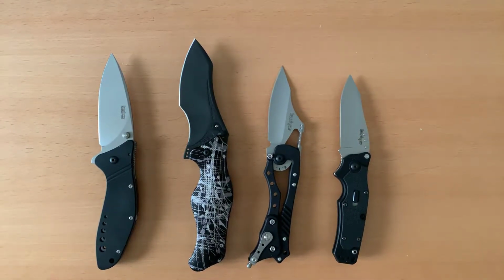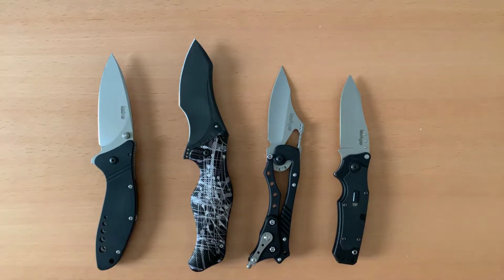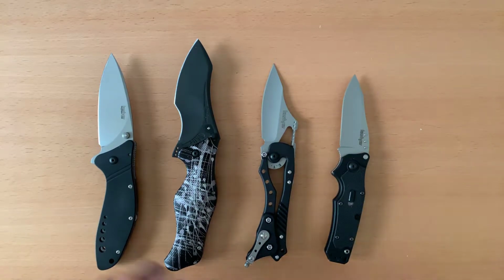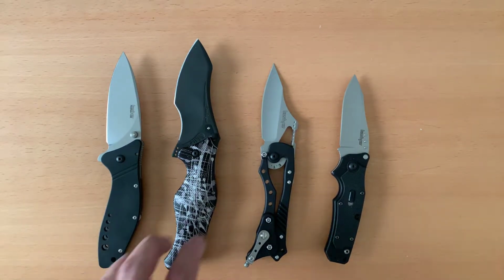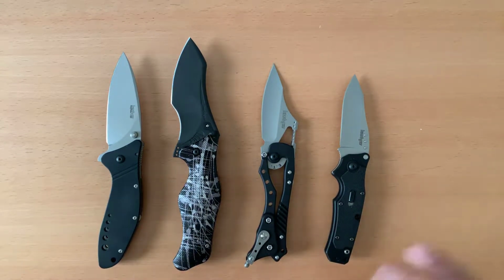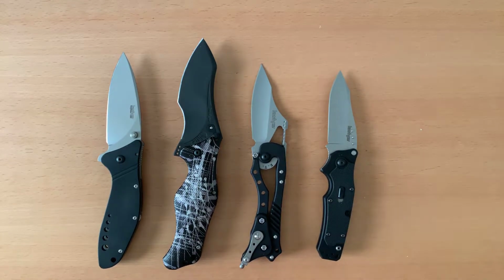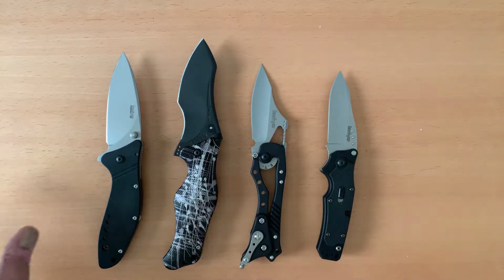Today's video is a discussion on unique mechanisms in my discontinued collection. As you can see, I have 4 knives here in front of me, and each one is unique, and I'm very happy to have each one in my collection because each knife that you see here has a unique way of either opening or closing, or maybe there's a special unique reason why the knife was being sold and then it just went away very quickly. These are not necessarily failures of Kershaw as much as I consider these experimentations in unique mechanisms. So let's go ahead and begin.